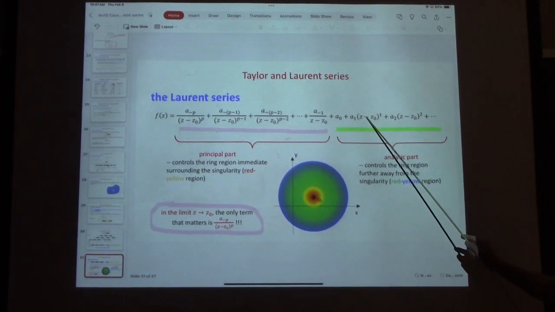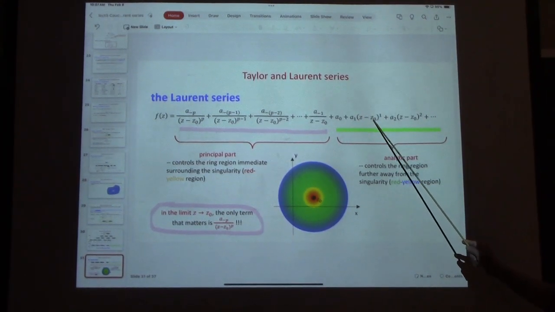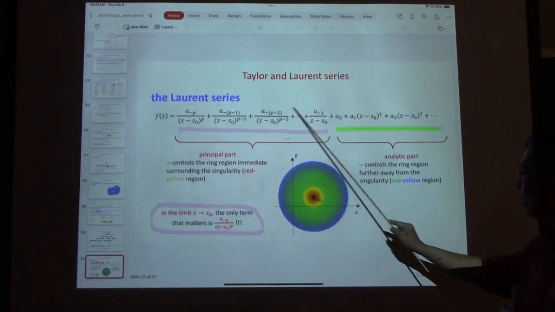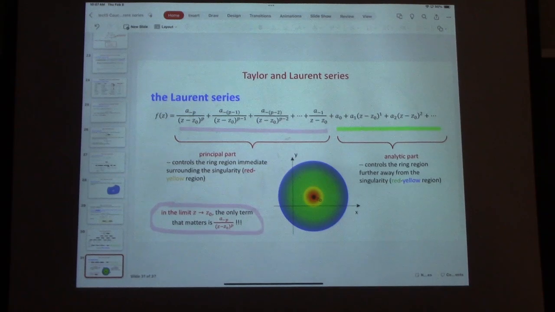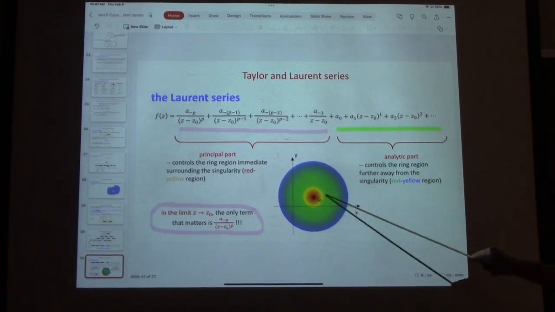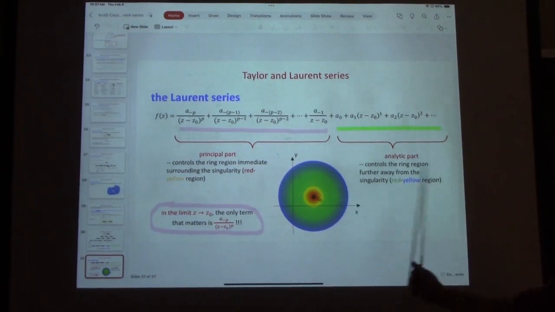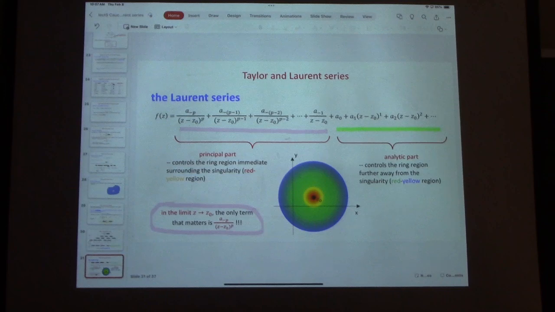Because this is bigger, right? When this is bigger, you divide by something bigger and more, so this becomes very, very small. So the significance of those terms will drop, and these become dominant. But when you move closer to the pole, this becomes more and more dominant, and the rest become insignificant.